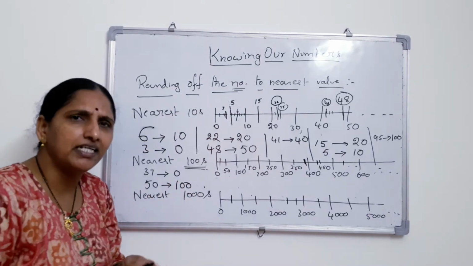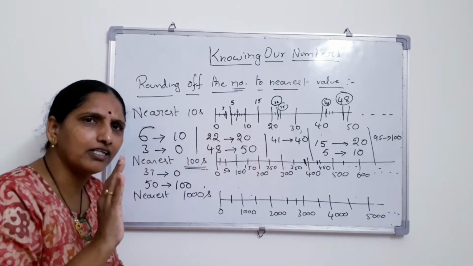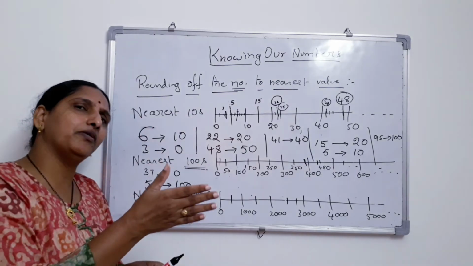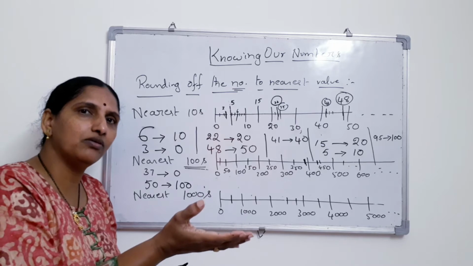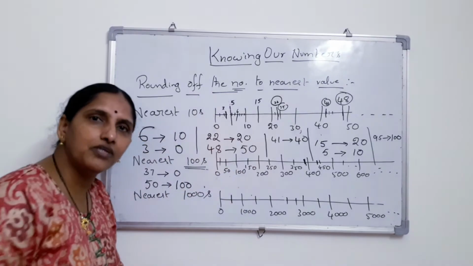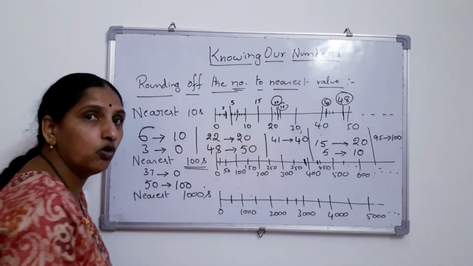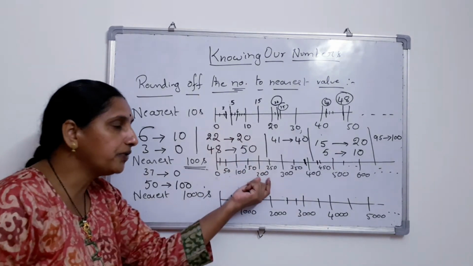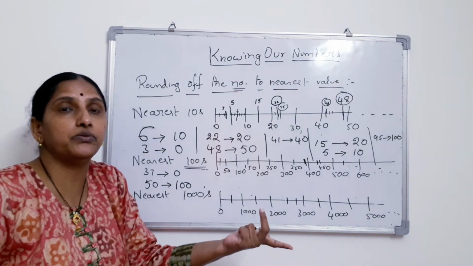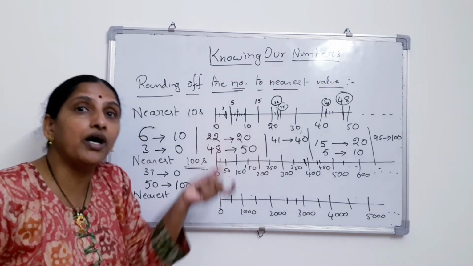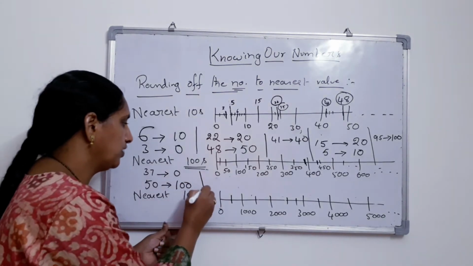Don't memorize it by heart, saying that greater than 50 or equal to 50 goes to 100. No, not like that. Just remember, you are exactly midway, so you always prefer to have more. Suppose it is 150, we always prefer to have more. It lies between 100 and 200. Therefore, 150 tends to 200. 150 is equal to 200. Clear? Right. So let us take one more example here.